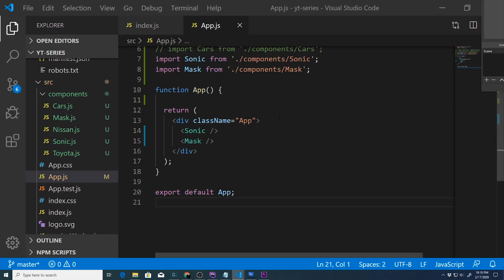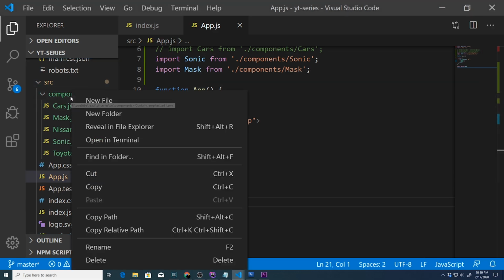It's time to pass some props to class components. So instead of creating a separate component for each movie that Jim Carrey was awesome in, we can just create a component called Best Jim Carrey Movies and pass props to this class component. So let's go ahead and do that.